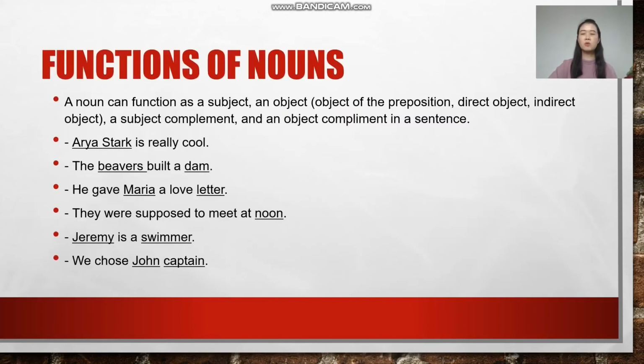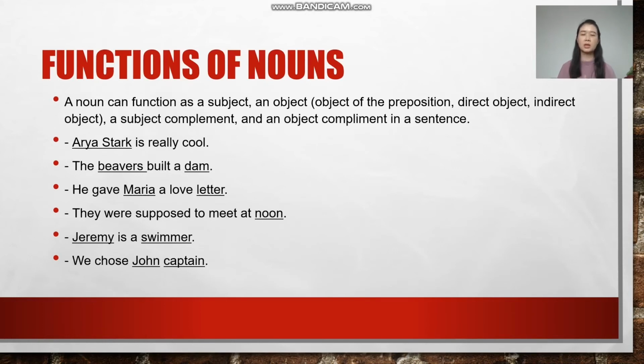Alright, let's move on to the functions of the nouns. Before we understood the types of the noun and the form of the nouns. The next topic is about the functions of nouns. You can see that the noun can be used in many functions. The first one, a noun can function as a subject. Normally, we use the noun as the subject of the sentence, so it can be at the very beginning of the sentence, right?